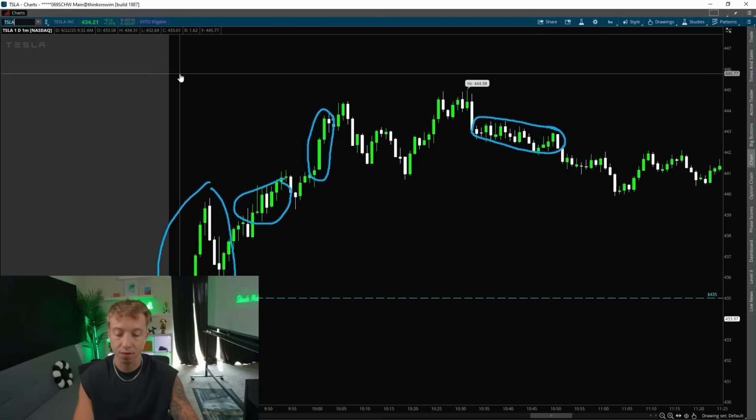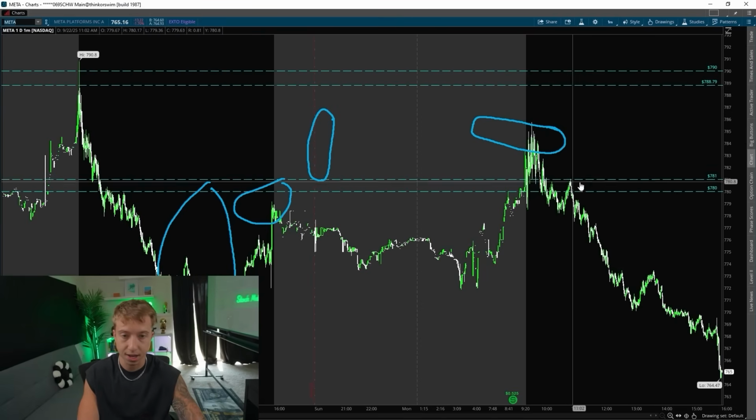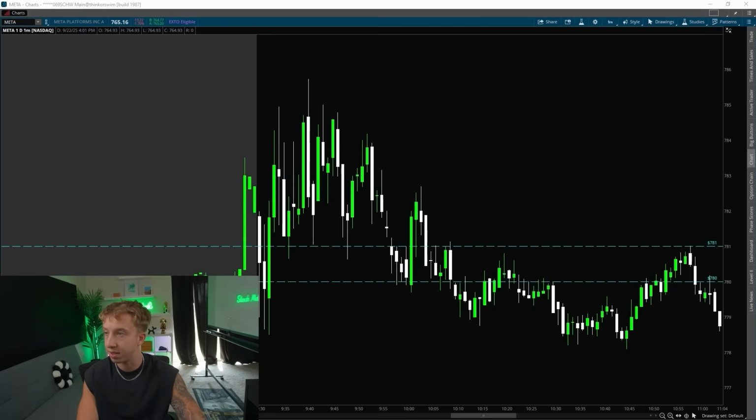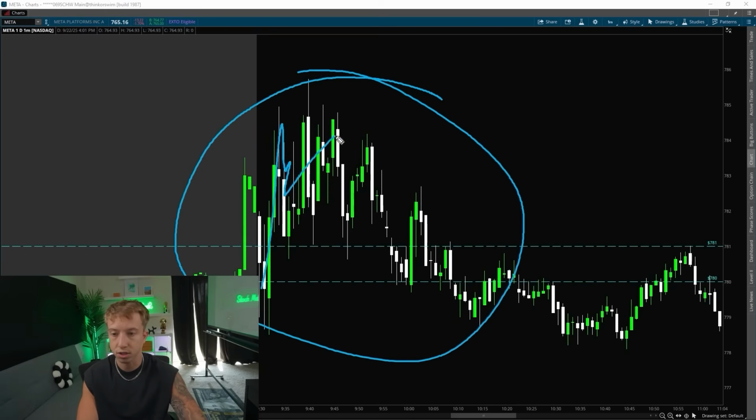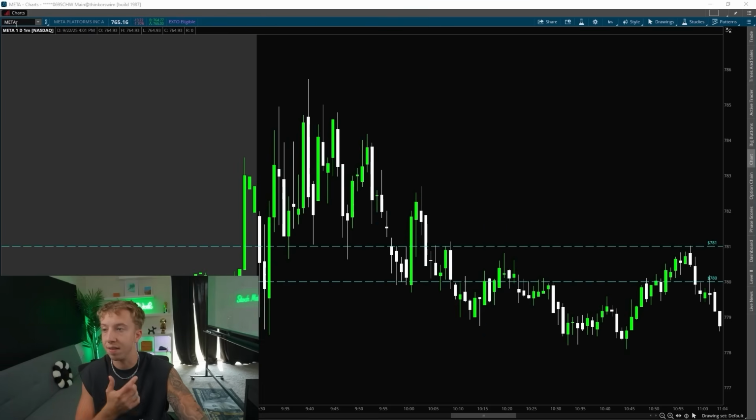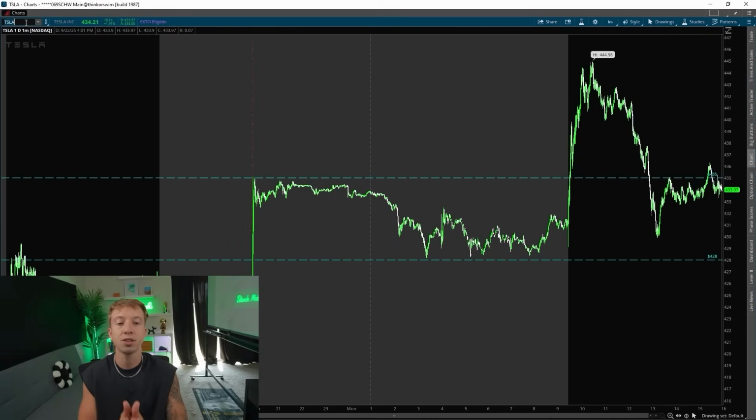A good example of this is Meta today. See how price action is so indecisive? It's so back and forth. Like, look at that. It's so back and forth like that. I'm not going to be able to take something like that because it's indecisive. I want to make sure the ticker that I am trading, the stock that I'm trading, is actually picking a direction and actually aggressively going in one direction or the other, not back and forth.